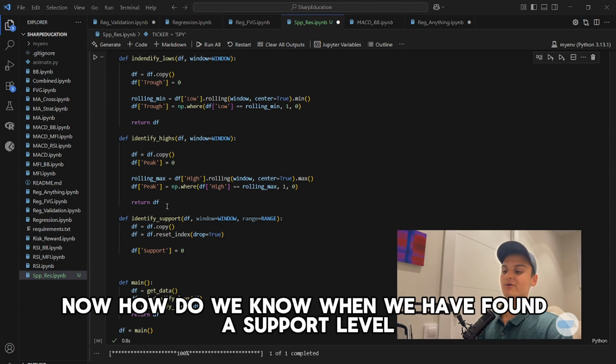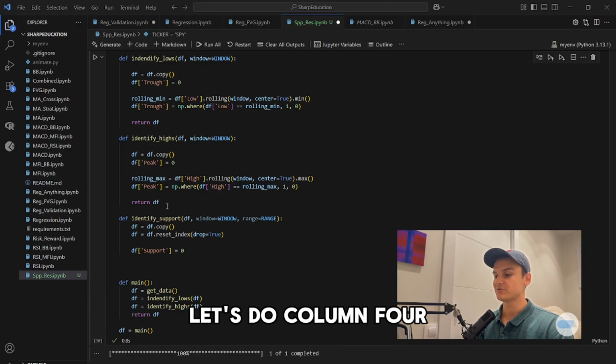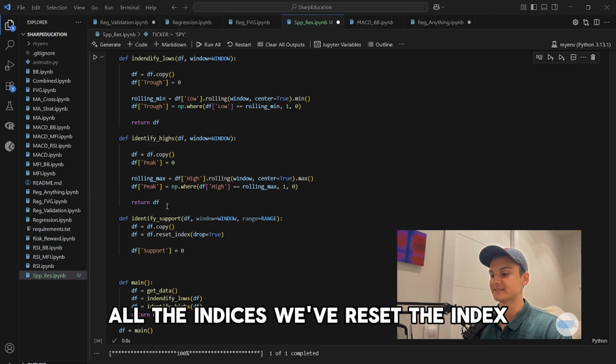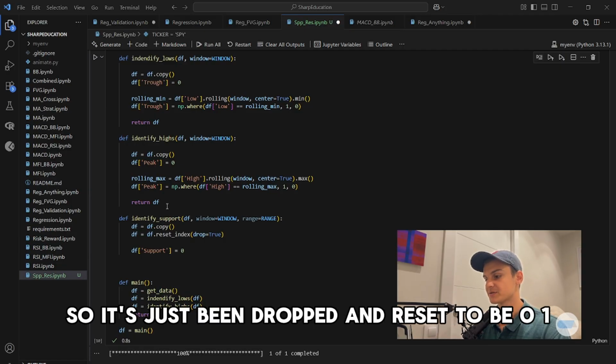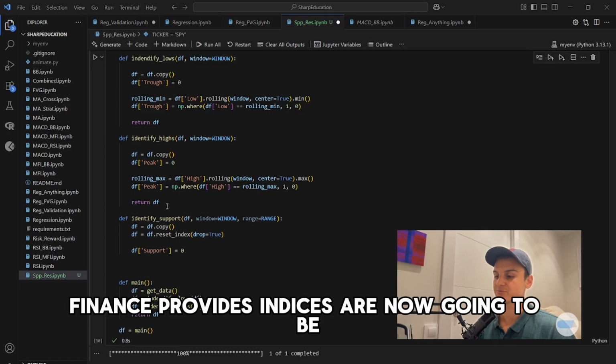Now, how do we know when we have found a support level? This is where it gets pretty complicated. First, let's do a column for all the indices. We've reset the index, so it's just been dropped and reset to be 0, 1, 2, 3, 4, 5. It's no longer a date time index that Yahoo Finance provides.